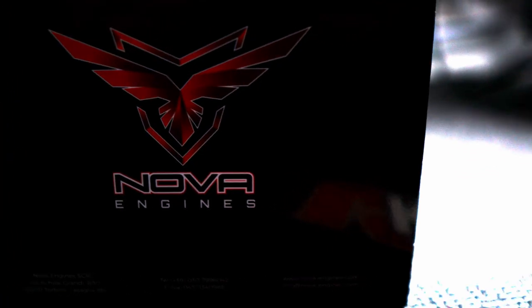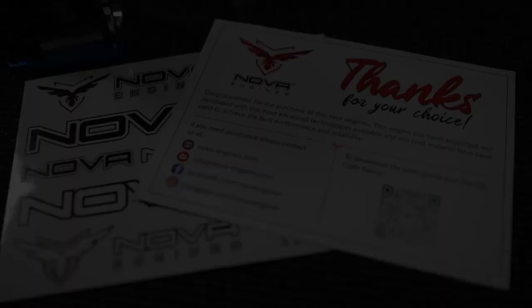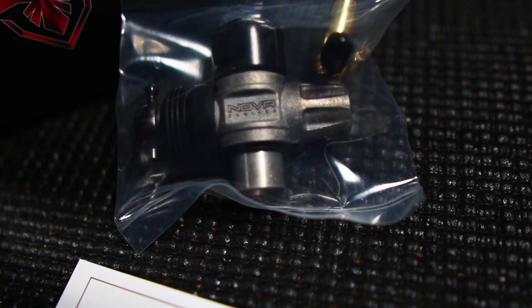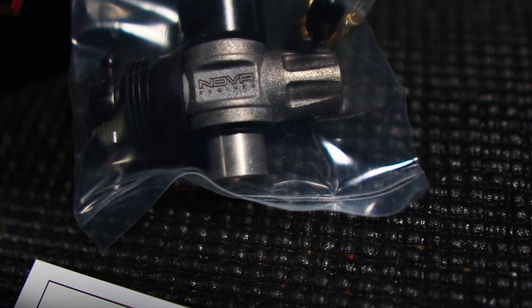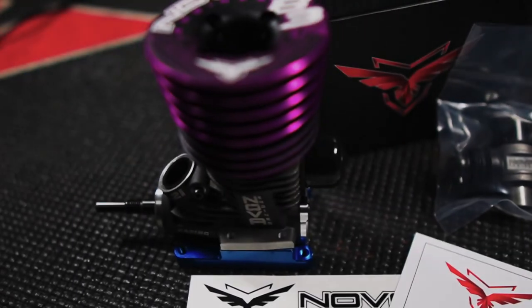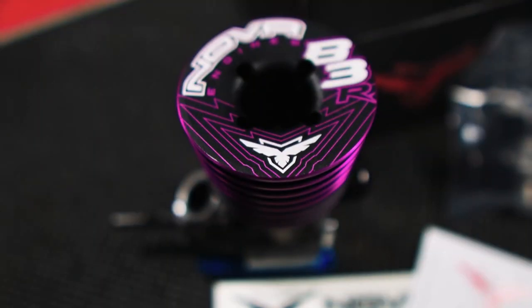We're going to take a look at the Novi engines. Comes with a nice thank you car sticker sheet. The carburetor is not attached, so you're going to detach that — but it's a nice little carburetor. Comes with hex screws instead of flatheads that we used to. There she is, people — the Novi B3R. Beauty, ain't she?